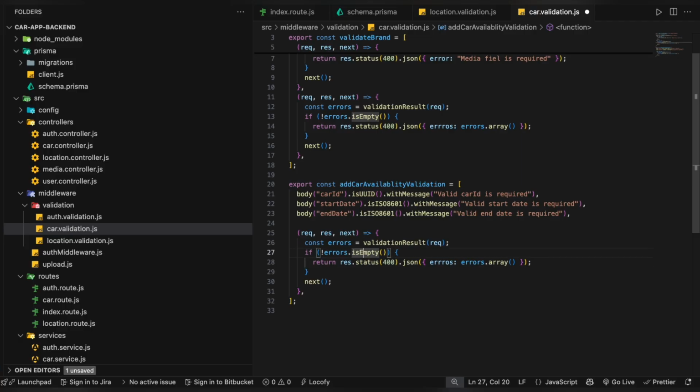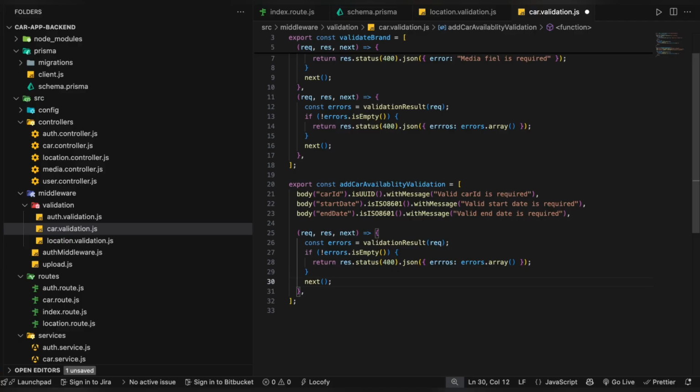If errors is not empty, it means an error is there. So response dot status 409, my bad, it is 400. So errors dot error dot array. Errors will contain the array method. If you see, array is a method inside the errors object.